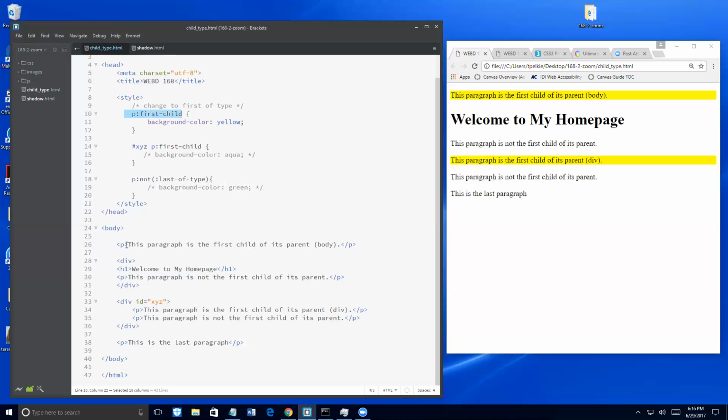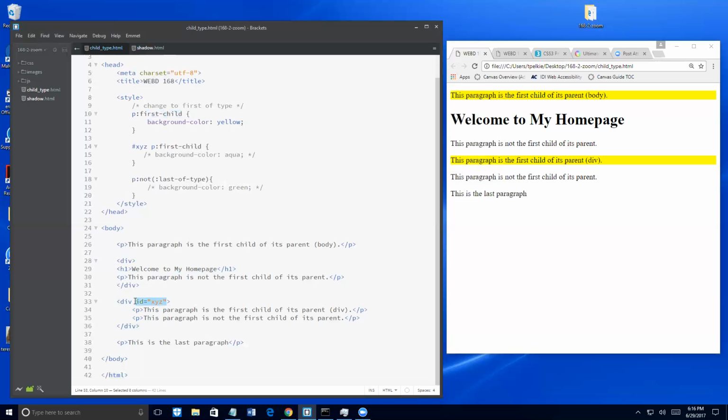So here we have a P with a parent of body. Here we have a P with a parent of div. So this is a nice selector, but it's not really all that useful because it may select things that we don't want. Why we use unique IDs? Here again, because this ID is unique, it's only going to exist once in the document.